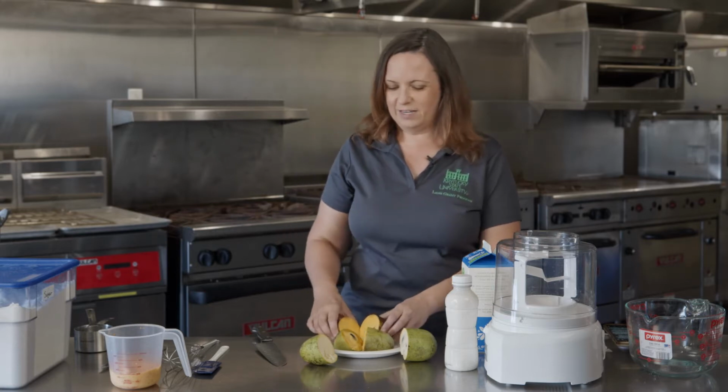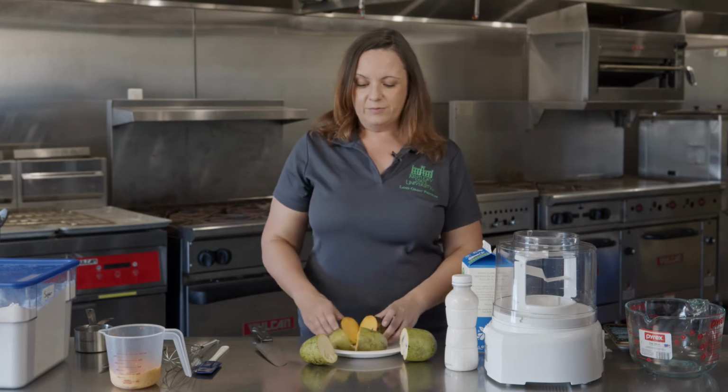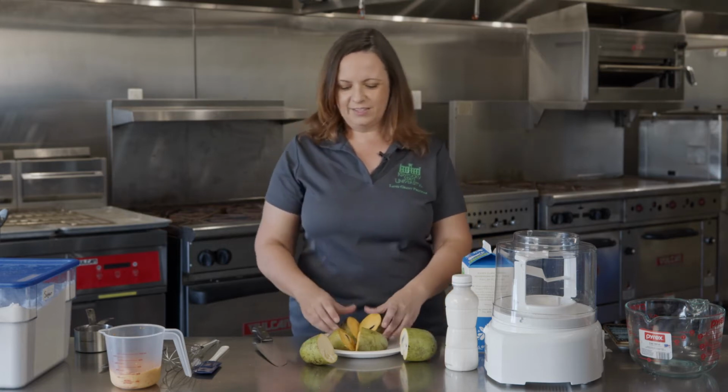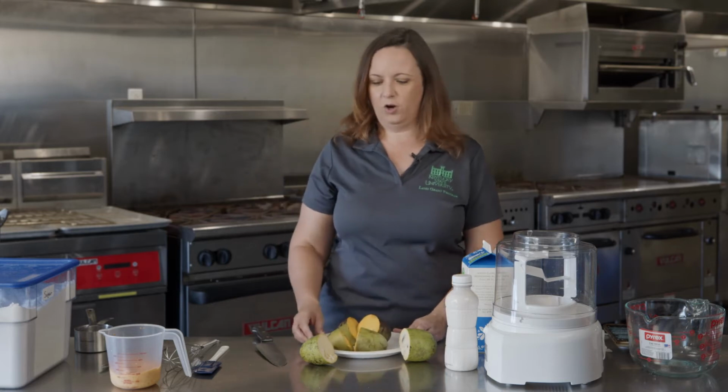So if you have pawpaw fruit, we're going to show you some things that you can do with them. You can use them in recipes and baking similar to banana. So if you like to make banana bread, banana muffins, you can substitute pawpaw for banana. Jam, wine, beer, yogurt, smoothies, things like that. But today we're going to make what a lot of people's favorite item is, which is pawpaw ice cream. It's a really simple recipe that you can make at home.